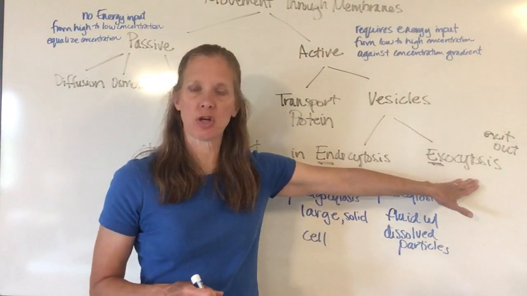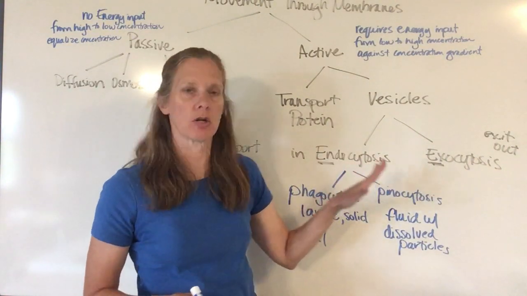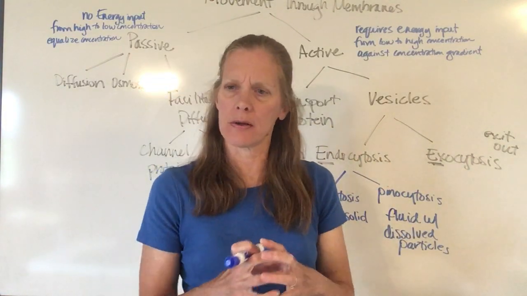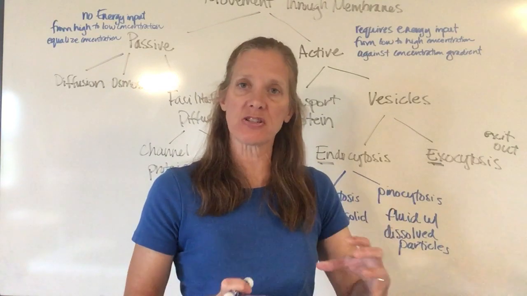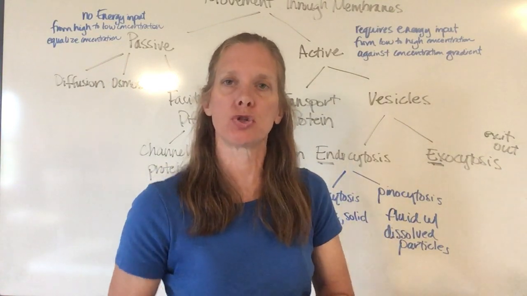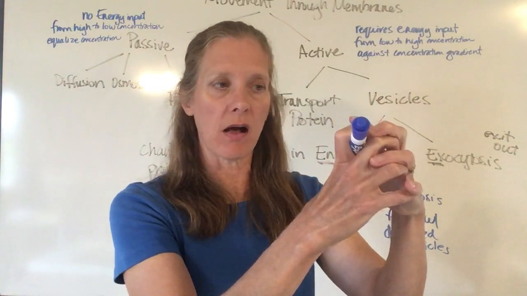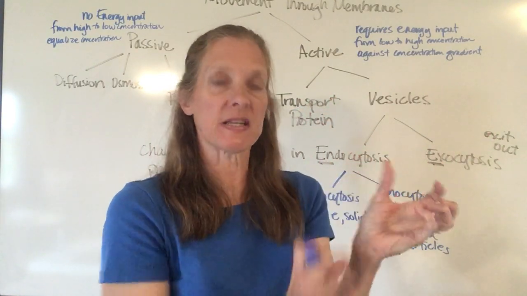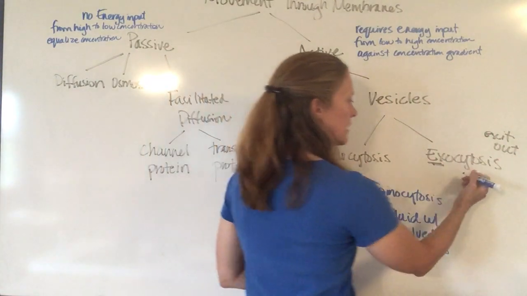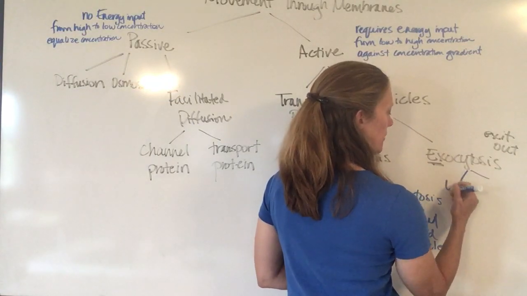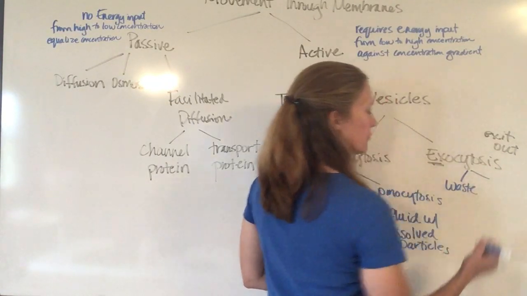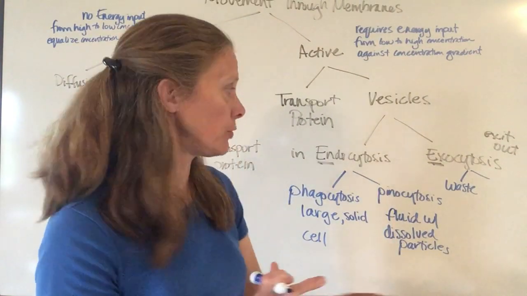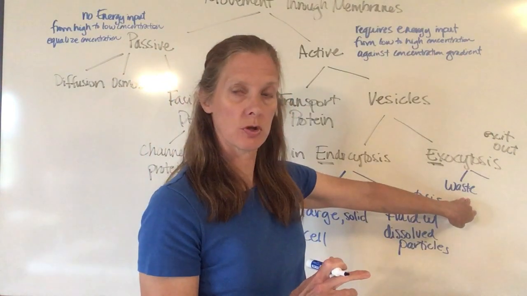Similarly, exocytosis is the reverse of endocytosis, where you have a vesicle that contains something. The vesicle is going to move to the edge of the cell. It's going to fuse with the cell membrane, and then it's going to open up, and then whatever's inside is going to be released. So exocytosis is going to be used whenever the cell is getting rid of waste. And remember, that can be either excretion or egestion, either one of those two. That's going to be used here.